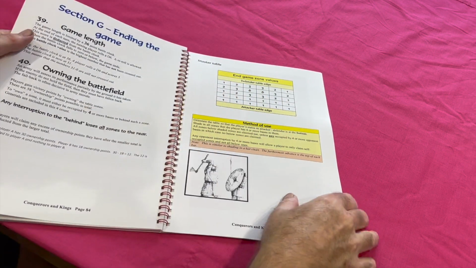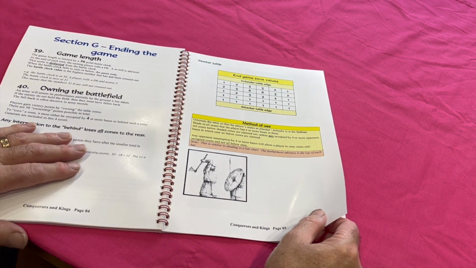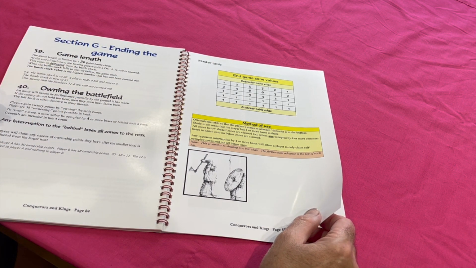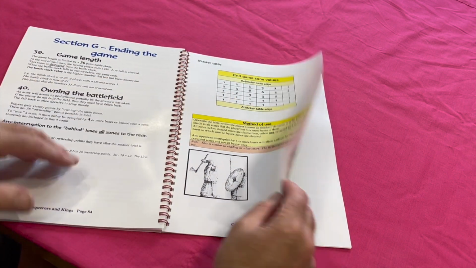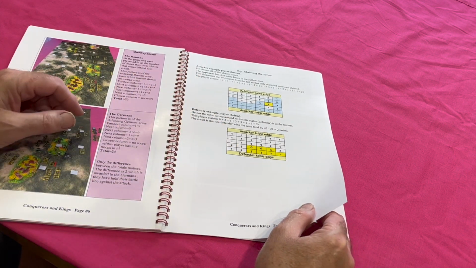Reinforcements, there we go. Ending the game. Now, once the game is over, the win isn't just a yes, no, or who's got a foot on the bridge. It's a combination of the zones you own and of the other criteria of people you've killed, that sort of thing. There's pictures there, which are a bit small to be seen there.